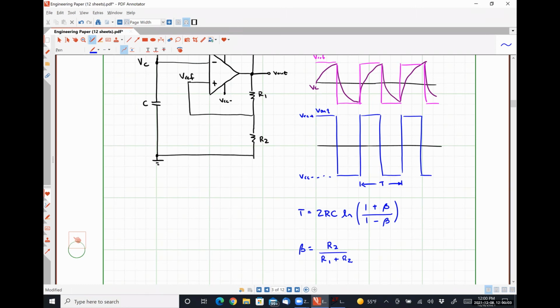It's oscillating from VCC plus to VCC minus, and we can tune any of these things really to change the frequency. So we can change the size of the capacitor, we can change the size of the resistor R to get big changes in the frequency, since frequency is just 1 over capital T, or we could make changes to R1 and R2 to get smaller changes in the output. So we can make a clock circuit using this without having to need any crystal oscillators or anything.